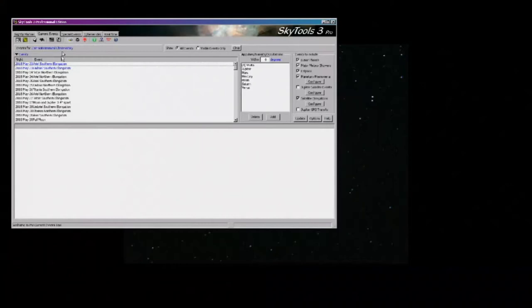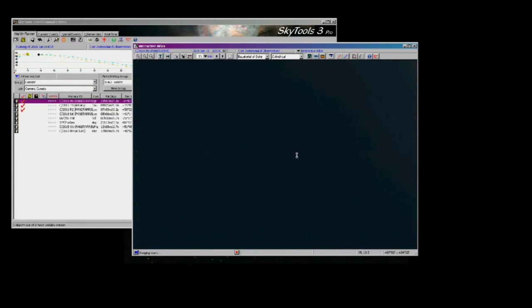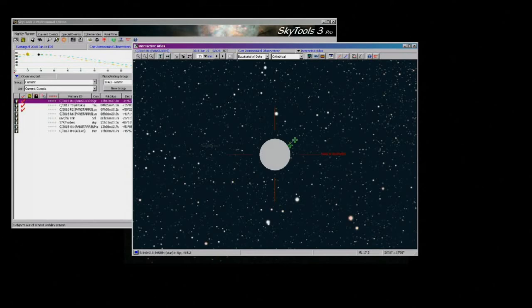The other thing that I'll briefly mention is that you can choose a comet. I don't know if I can do this really quickly here, so give me a second to see if I can generate this really fast. I chose one of those comets. I'm going to have to zoom into it. Here, I'm zooming into this comet now, and if it's got a tail, the software is going to represent that. See how it's sluggish here? It's trying to draw all the faint stars. Oh, there's a little tail showing on it here.